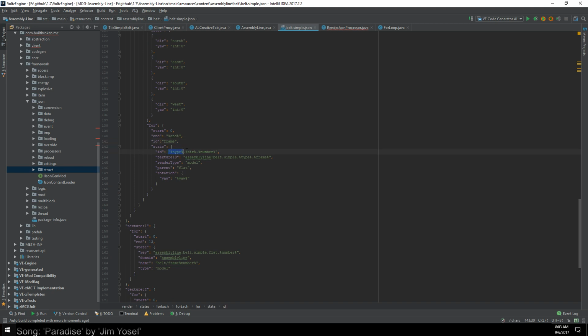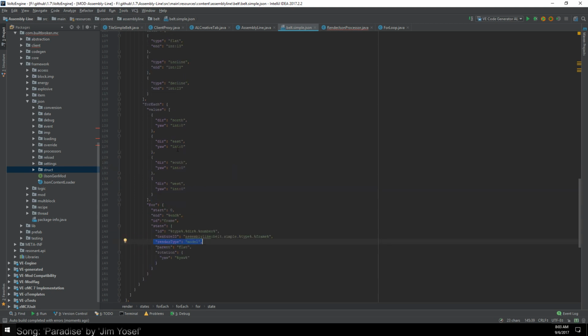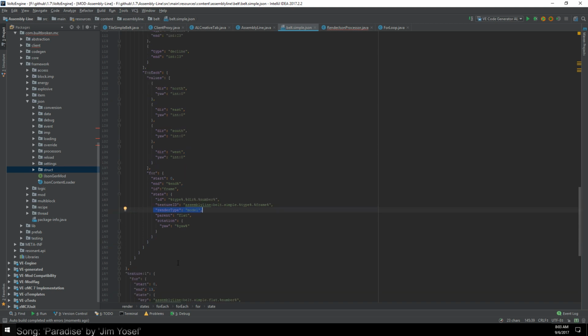We're appending type in our first loop. Second loop is handling direction or rotation of the machine. And then we're doing our frame for this. This technique, by the way, can be applied to anything. This doesn't have to be a model, because what we're doing is a model, by the way. This could be an item. We could have different states based on metadata. And instead of doing very complicated handling, you could do for loops to do all your stuff. So say you had thousands of states, that would work.